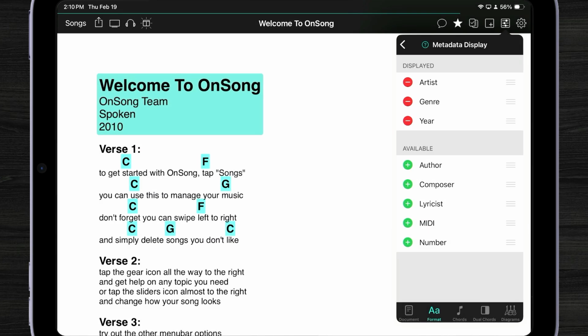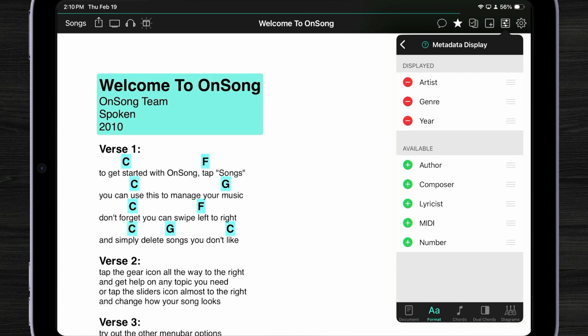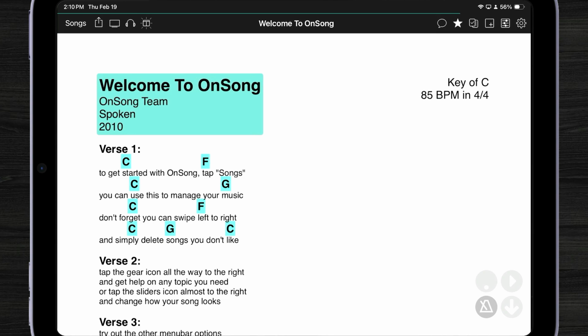And the nice thing is I can change that whole thing. If I wanted to put genre first, I can do that. If I wanted to remove artist, I could do that too. Now that might get a little confusing because I'm used to having artist up there, so we're going to stick that back there. So now we can completely customize the way that metadata displays on our screen.